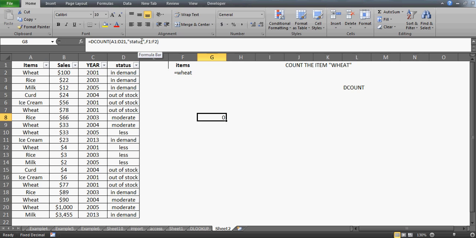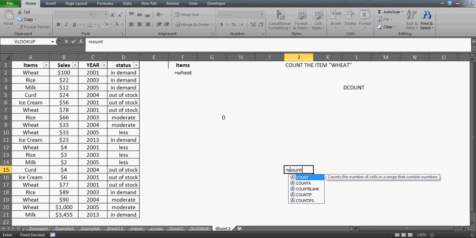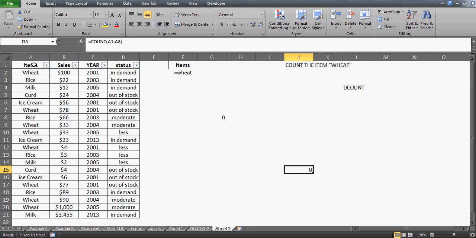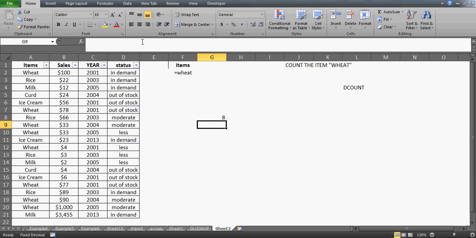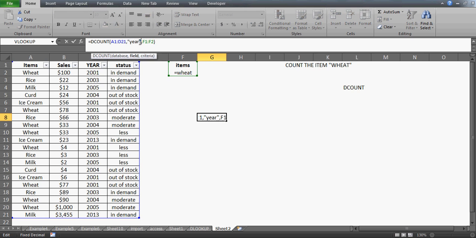The reason is because, see, when you actually use the count function, the count function never works on text entries. If I want to count these elements, let's say I'm selecting this and I'm thinking that this will return me some number. No, I'm actually making a mistake here. Count always works on numbers, right? At the same time, if I change this to this column and press enter, I'll get the 7, right? Because these are numbers. So similarly, you need to remember that if you're counting something, you need to give a header which should have a numeric data type. So either you write sales or year, this function will return a value, right? Or maybe you can say 3.